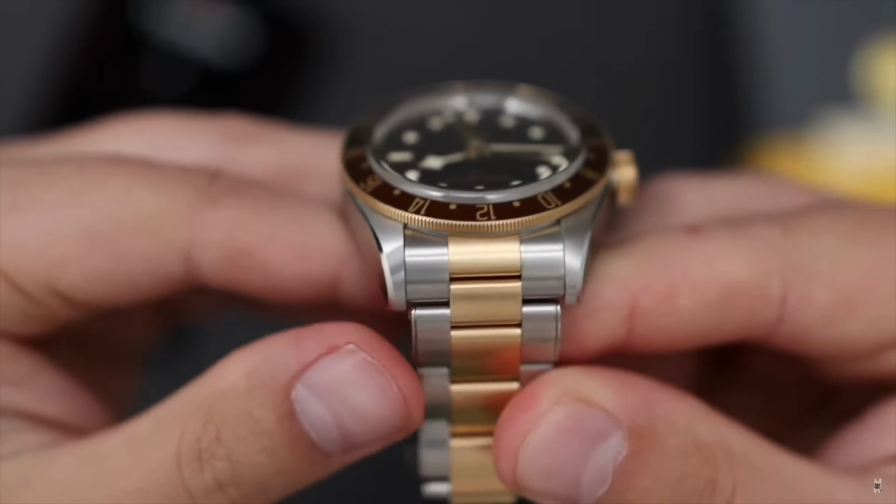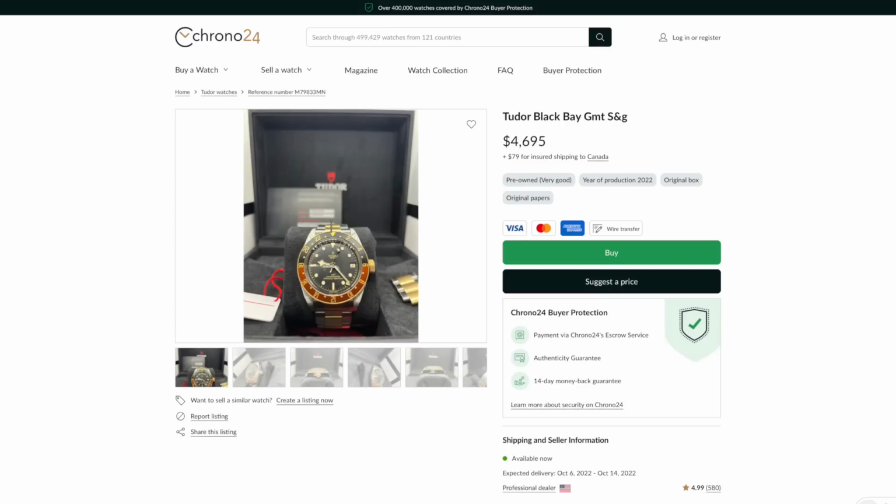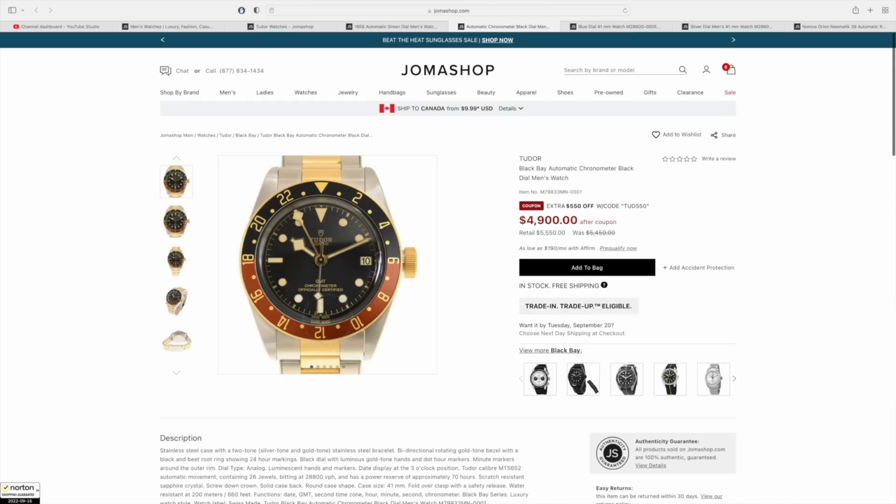You get really nice, stylish watch, and all of that for about $5,500 US. That was the MSRP. But recently I've started seeing more and more of these watches pop up on the secondary market. I personally got contacted by 2 different ADs offering me this model for purchase. I did a little bit more digging around and I figured out that this watch is actually offered on Joma Shop with a discount, about 12% discount at the moment with their weird promo code.